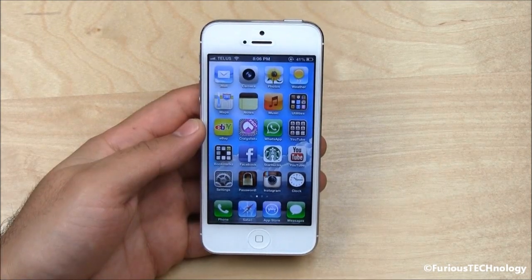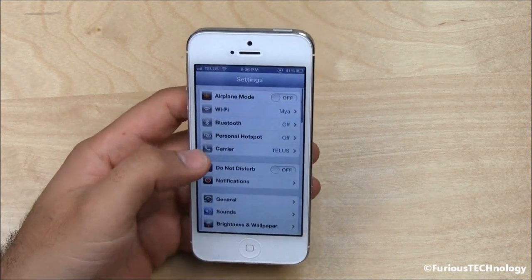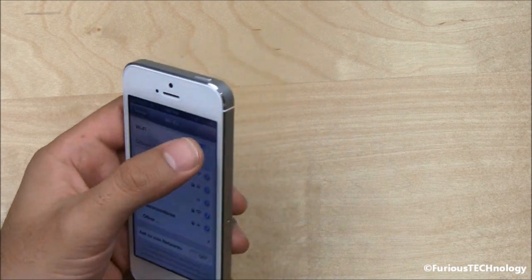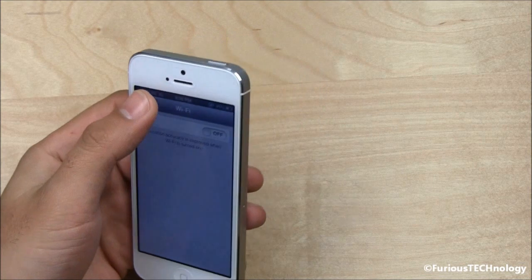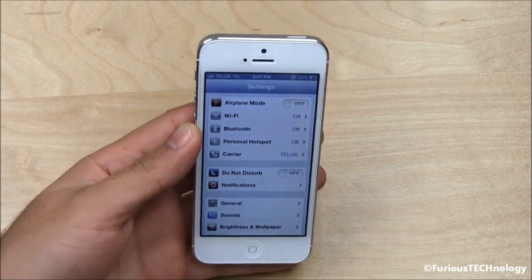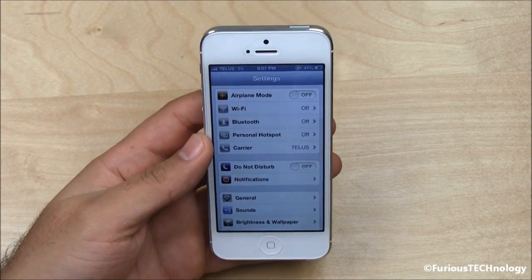The next thing is probably one of the most obvious — turn off your bluetooth and your wifi. Go into settings, go to wifi, and you can see I'm connected to a wifi network right now. What you'll want to do is just shut off your wifi completely when you're not using it. Then go into bluetooth and make sure that's switched off as well. Those always use your network, constantly connecting to wifi or bluetooth if you keep them on. So if you're out and about during the day, keep those off and your battery life will improve hugely.